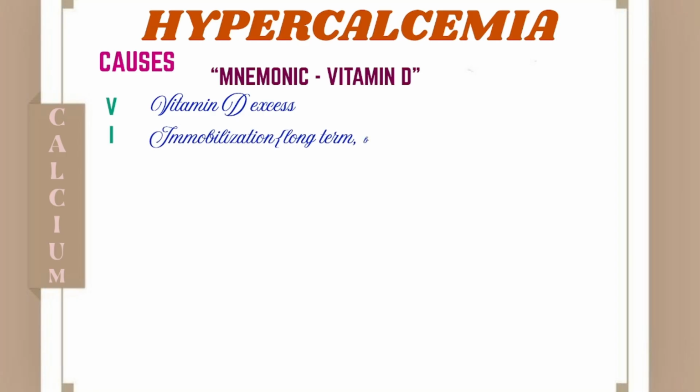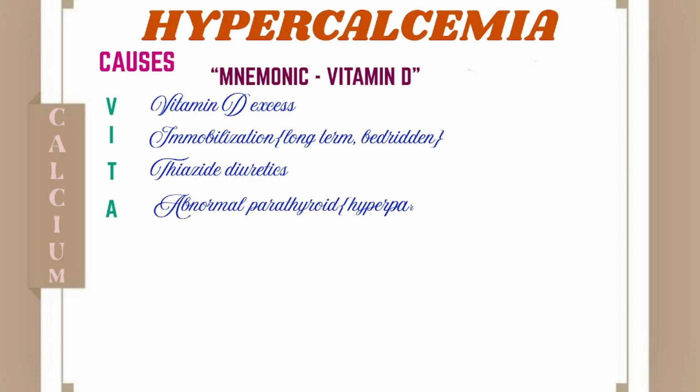I stands for immobilization, long term or bedridden. If a client or person is on long term bed rest, then bone resorption may increase, due to which there is increased calcium release into the blood. So hypercalcemia develops. T stands for thiazide diuretics. Thiazide diuretics reduce calcium excretion by the kidneys, so calcium builds up in the body and hypercalcemia occurs.